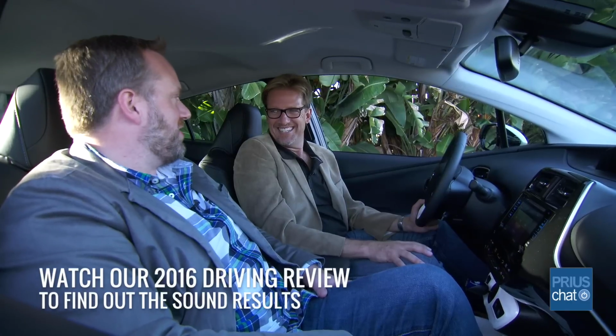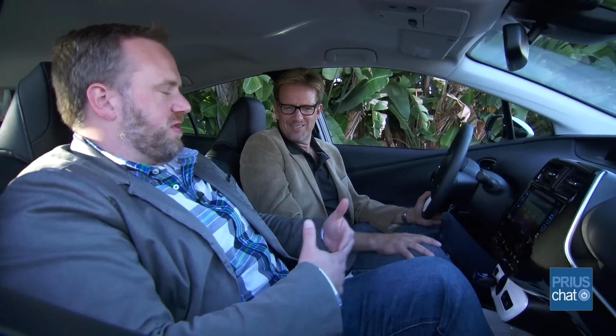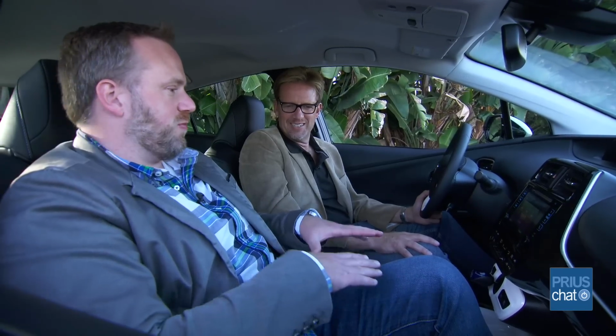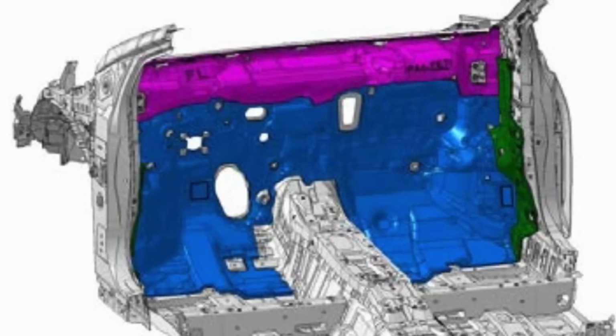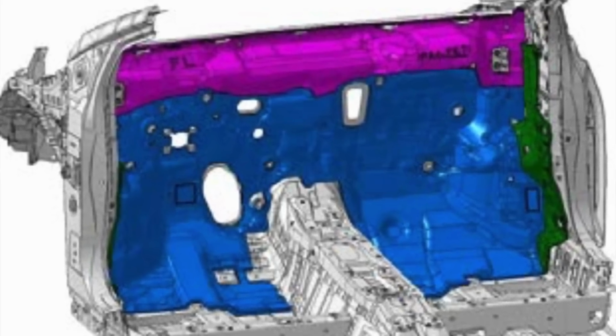How is your noise level? That's another one we didn't cover. It's been surprisingly good. I've got a meter that I'm actually going to check the levels on. But yeah, I was impressed both on the interstate and on city roads at how quiet it was. During your presentation this morning, you said that part of the TNGA design was that you were able to put down soundproofing without the gaps and the holes that you had in the previous one. So yeah, we've done a lot to help reduce the noise, vibration and harshness of the interior of the vehicle.